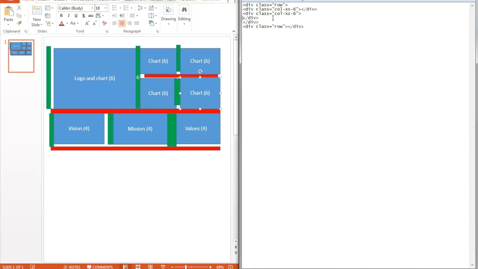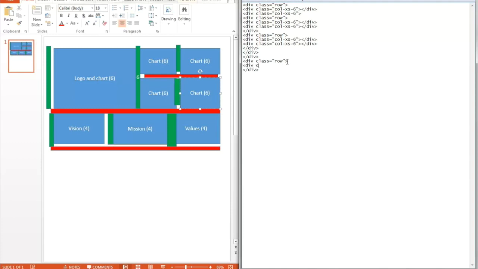And what we can actually do is to copy and paste that row with 2 half-width columns twice for each of the rows that you see here. So now we have our content for rows and columns taken care of at the top. In our bottom row, let's go ahead and add our 3 4-unit columns.